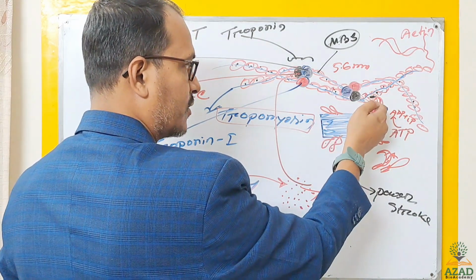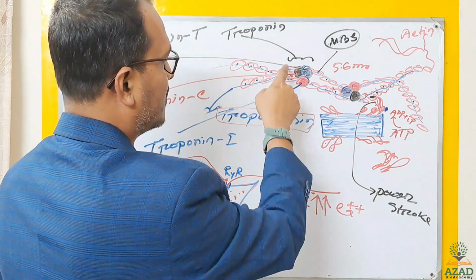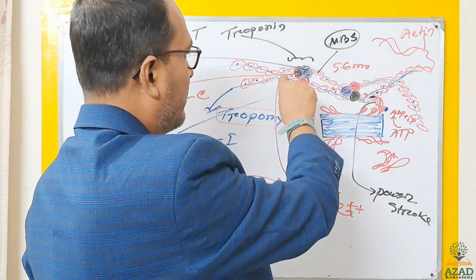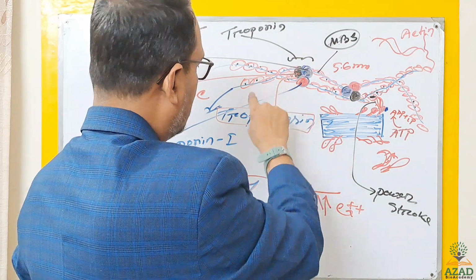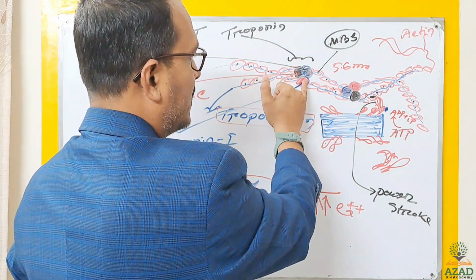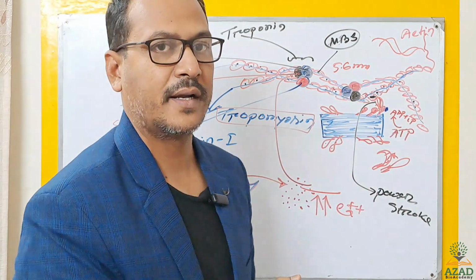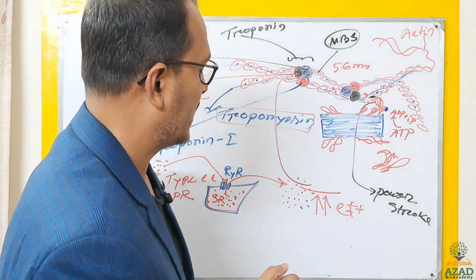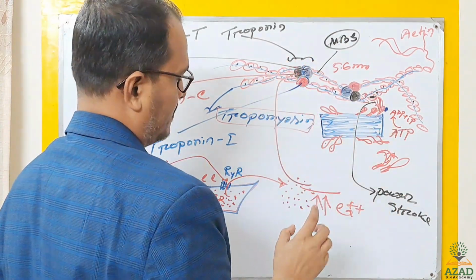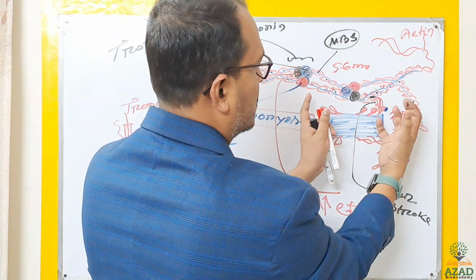It means a powerful stretching by the myosin head. The myosin head is able to bind with the actin when calcium binds with the troponin C and changes the function of troponin I and troponin T. Troponin T maintains the conformation, and when troponin C is activated by calcium, it changes the activity of troponin I, and it changes the tropomyosin to free the binding site of actin for the myosin. During that time the ATP turns into ADP and binds with the myosin head, and energy is produced, which is used for the power stroke. One contractile event is done.